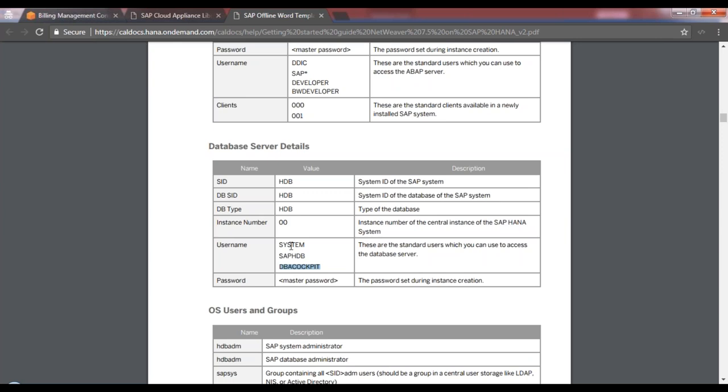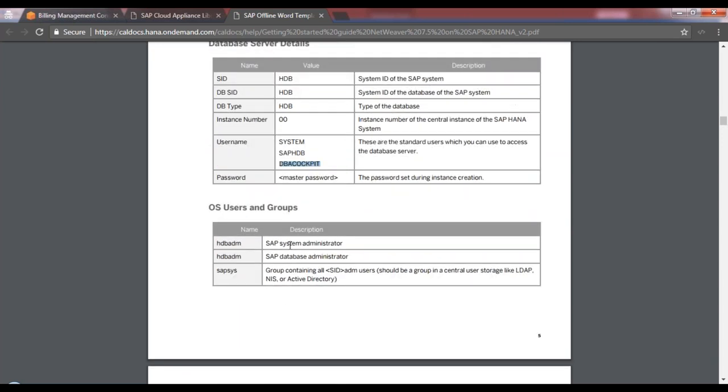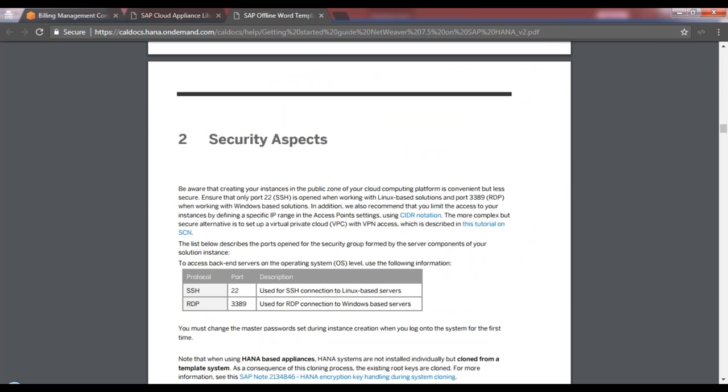So you will never ever feel scarcity of authorizations. You can give authorizations to your users. You can create new users, give them authorizations based on the need, because you are the administrator of this server. Okay, of all the servers, SAP HANA box also and ABAP box also.